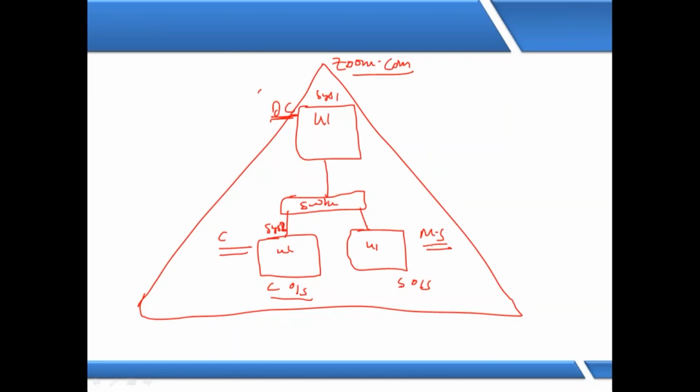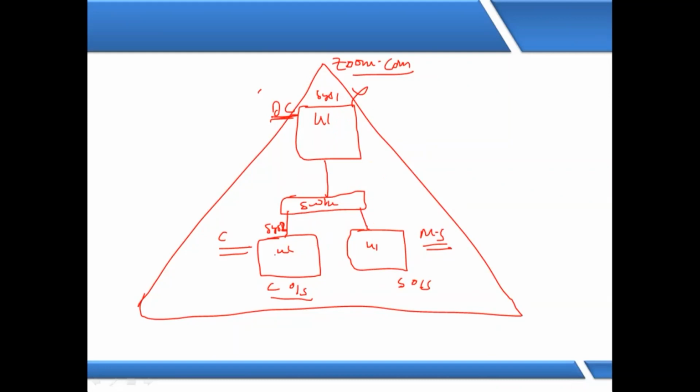And what is that? The most important machine in the domain model is the DC. If the DC fails, what happens? If the DC is working, these users can log in from here or here.